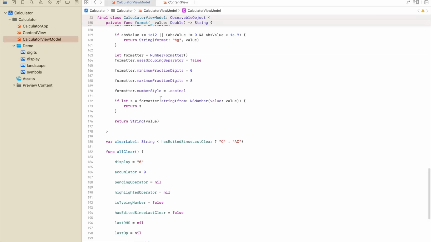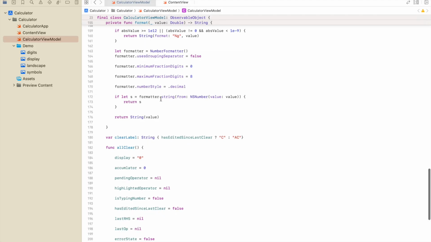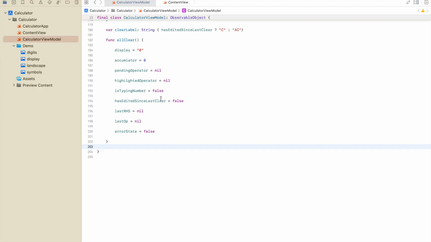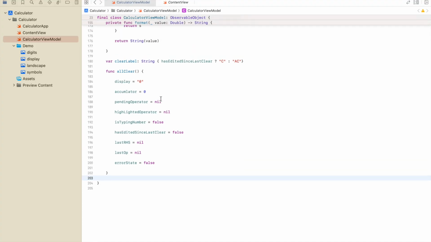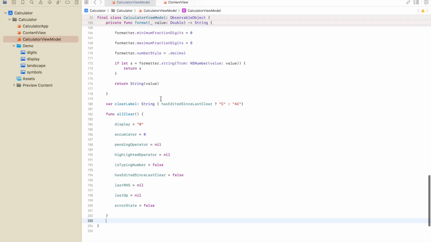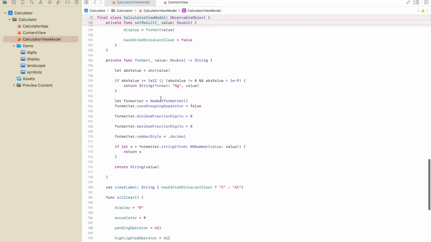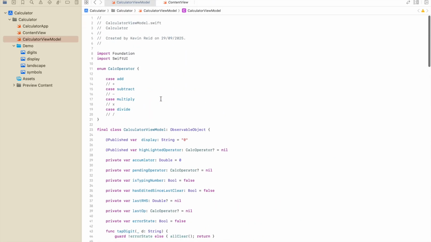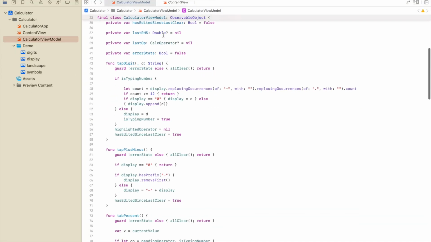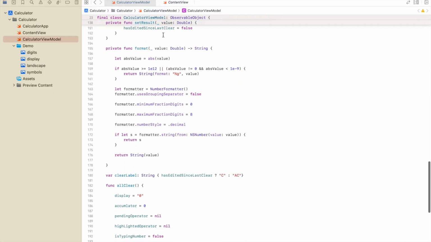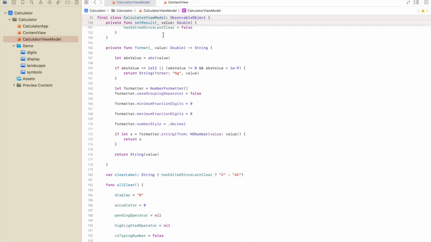And we've done the clear label. Oh yes, I think that's all done there. It seems like it's correct.